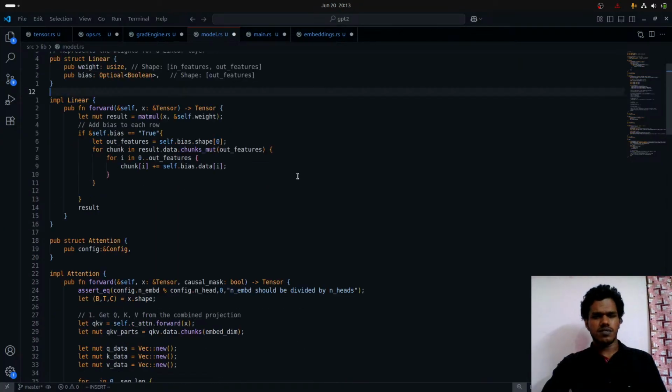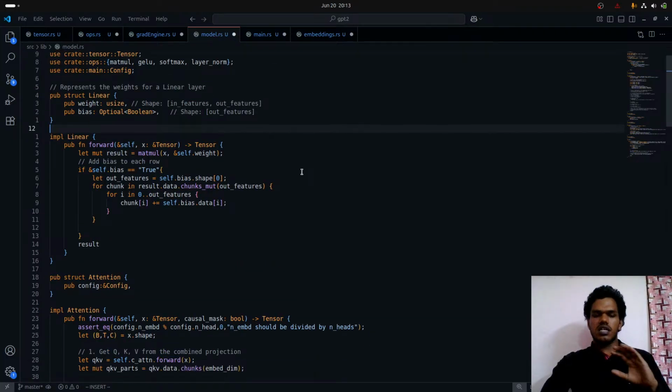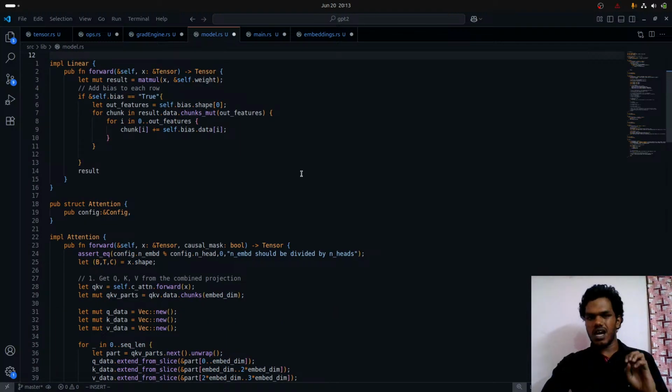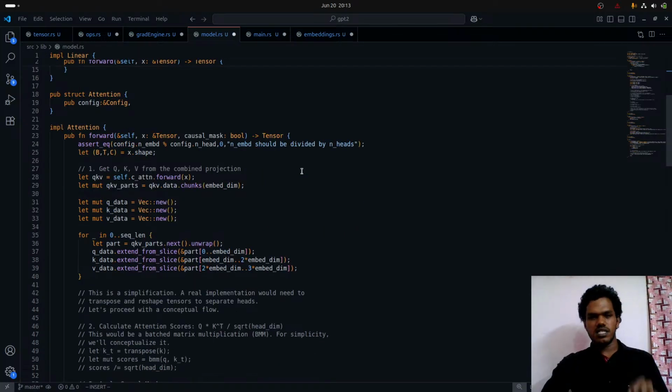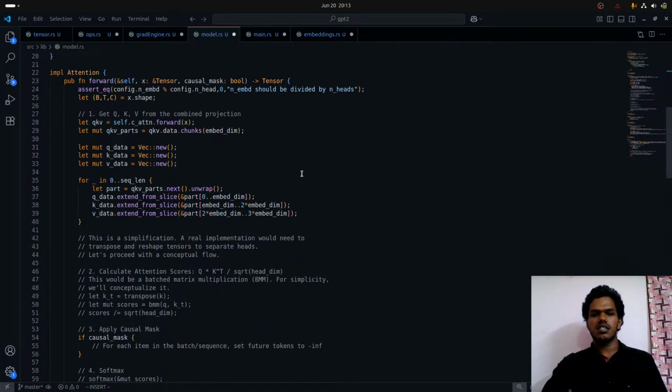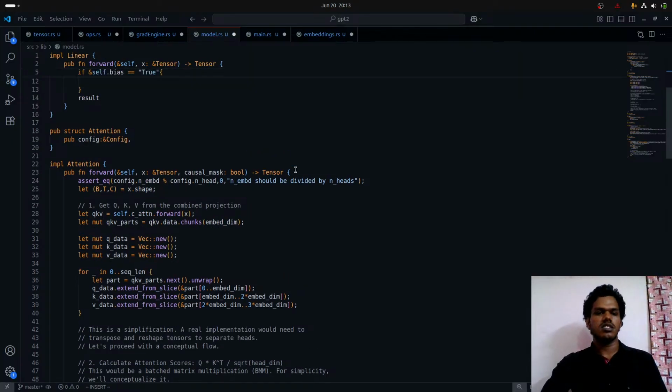We have some sort of a skeleton, which is a GPT-2 model. It's still not complete yet, but it is almost complete, I would say. Kind of like 70 percent. We still need to implement the remaining 30 percent.